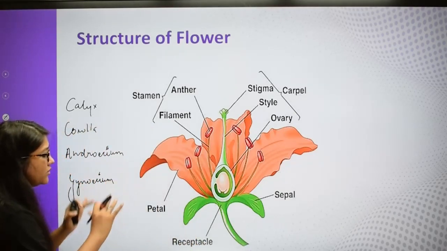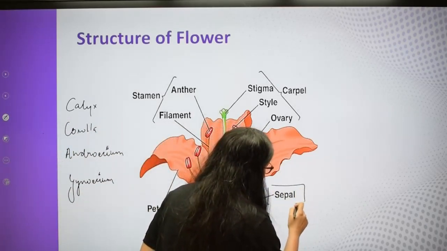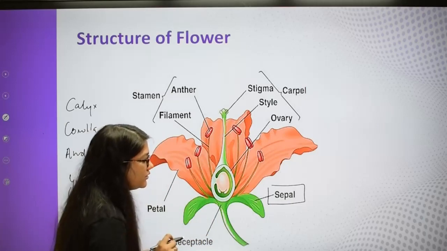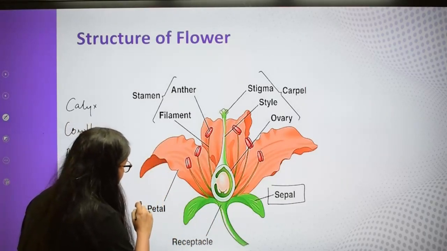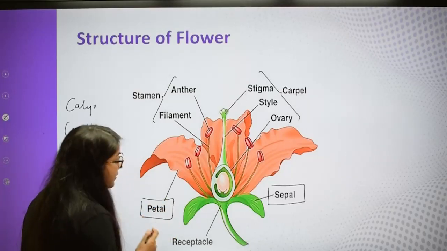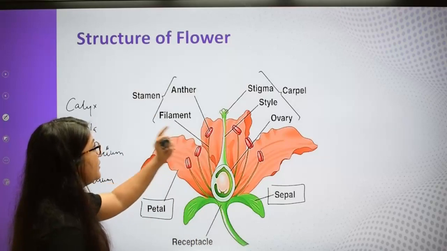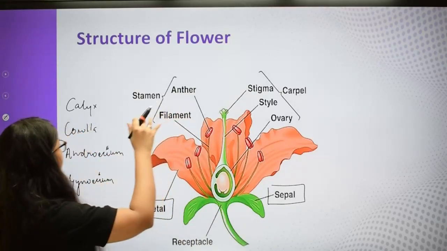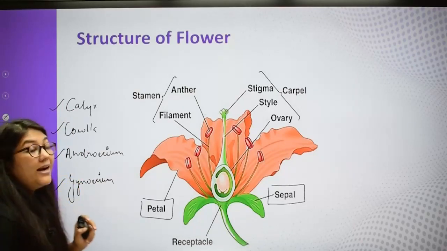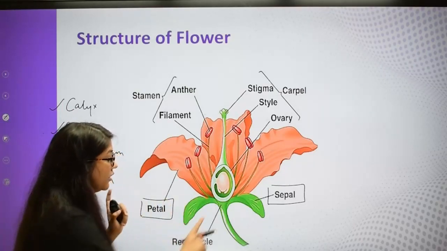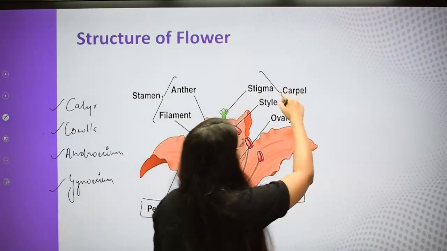अब यहाँ पे देखो, let's focus on the structure. See here, sepal. The green leaf-like structure which is present here, this is sepal. Then the brightly colored structure that we are finding here is petal. All these terms that you are seeing, sepal, petal, carpel, stamen, सबको कहाँ पे fit करेंगे? We are going to fit them here in calyx, corolla, androecium and gynoecium, right? So sepal, petal, then here we have a new term, carpel.